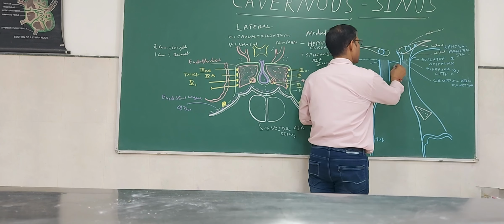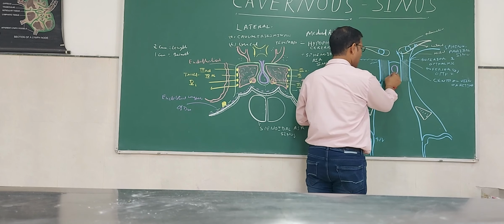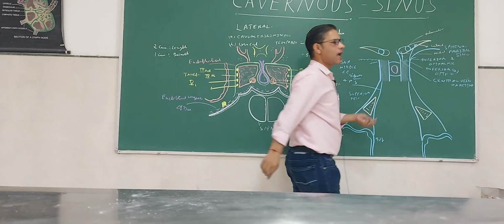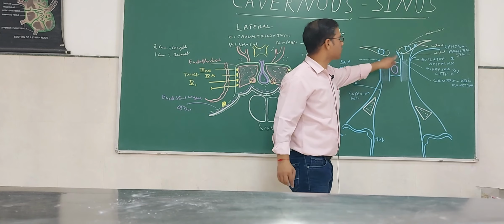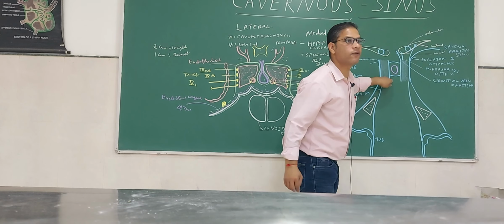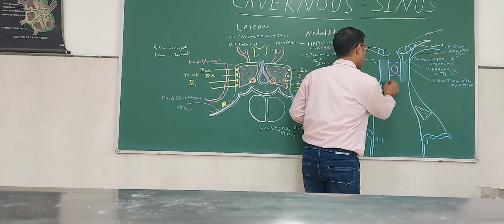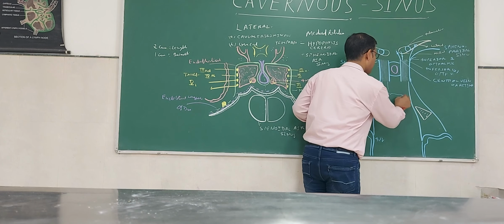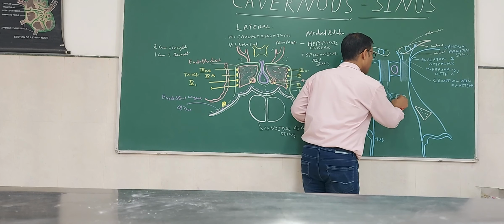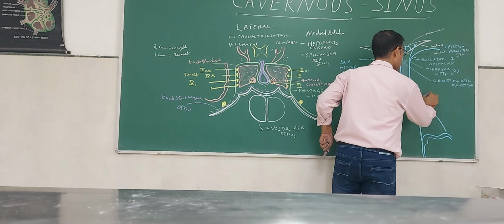Anterior to the pituitary, indicating the hypophysis cerebri, these are communicating with each other with the help of the anterior intercavernous sinus and posterior intercavernous sinus. So this is forming a circular arcade of the venous plexus here. Not only that, this is also communicating with a plexus lying on the clivus. This is known as the basilar venous plexus.